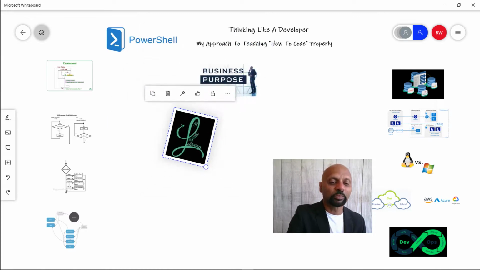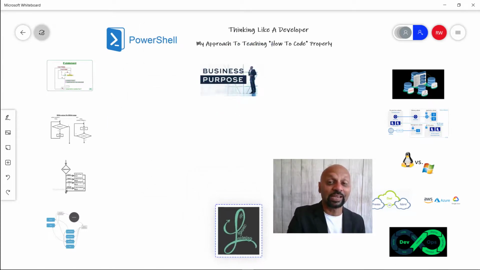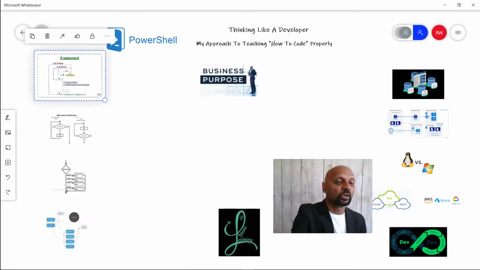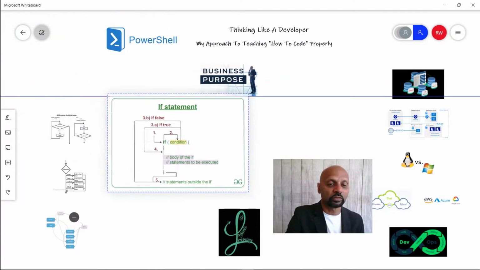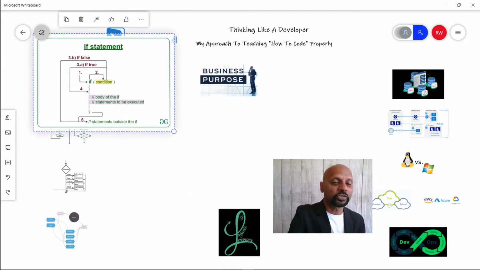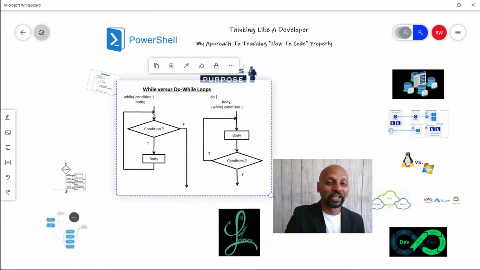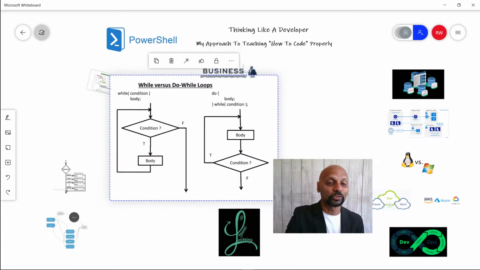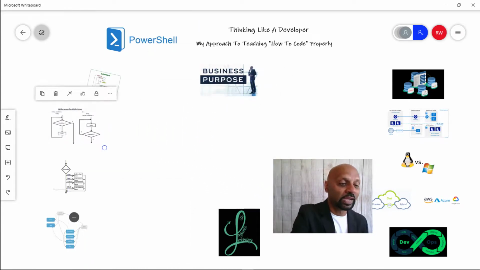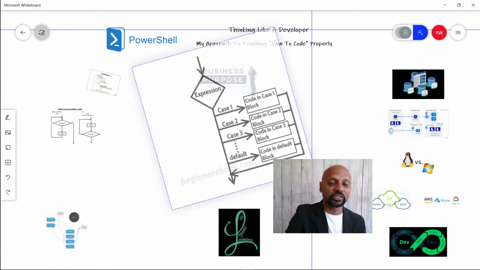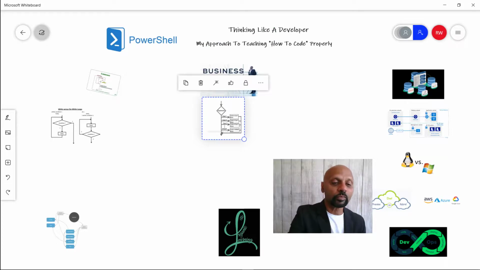And my purpose here is going to be to help you understand naturally when you should choose to write if statements, if you will, right? When you're supposed to be able to write your while versus do loops, or something else for that matter, and for you to understand when is a good time to learn case statements or switch statements. Okay?